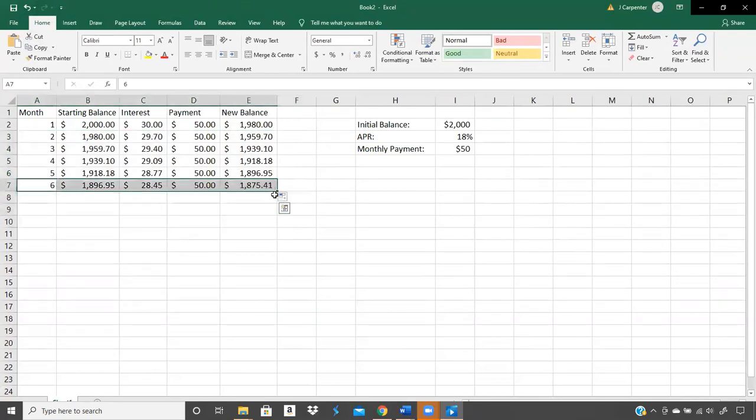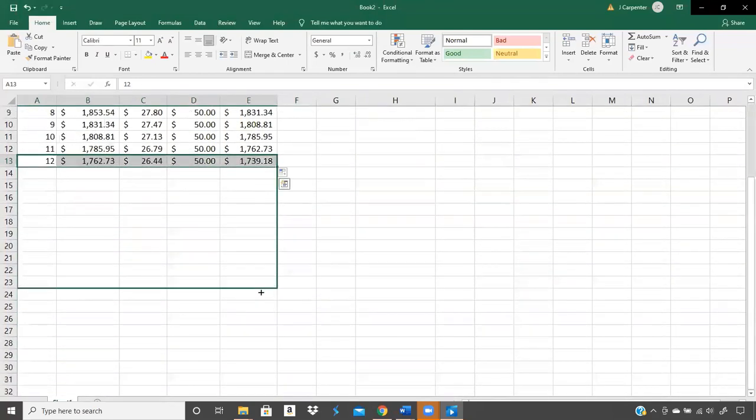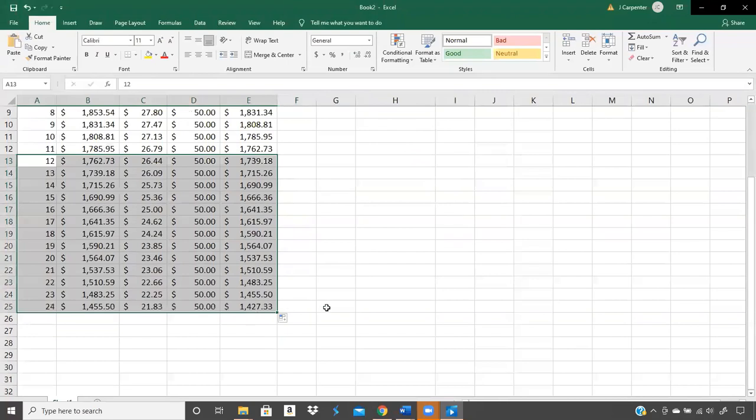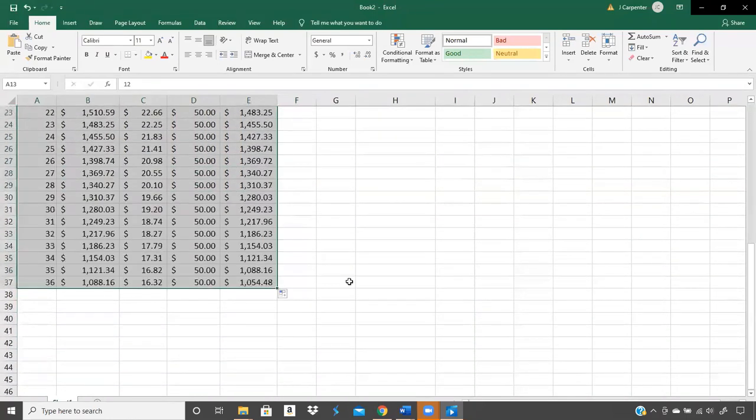So let's see what happens after a full year. So we go to row 13 for 12 months. We're down to $1,739. We've made $600 in payments, but we've only reduced the balance by 260 bucks approximately. Okay, well, let's keep going. Let's highlight a whole row and drag it down. Let's go to year 2, so 24 months, which would be row 25. Well, down to 1,400. All right, how about 3 years in, which is 36 months, so row 37. Oh, well, we're about halfway down in 3 years.